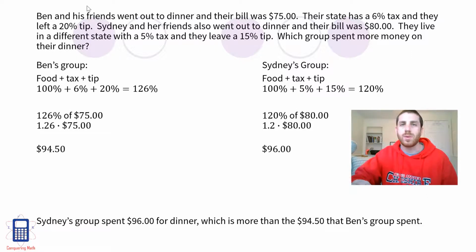One note here, adding these percentages together only works if they're each separate percents. If they pay the tip on the tax amount as well, that would be a different problem. You'd have to break it into different steps. But what we did for this problem is we counted them each as a separate cost, so you can just go ahead and add them together.